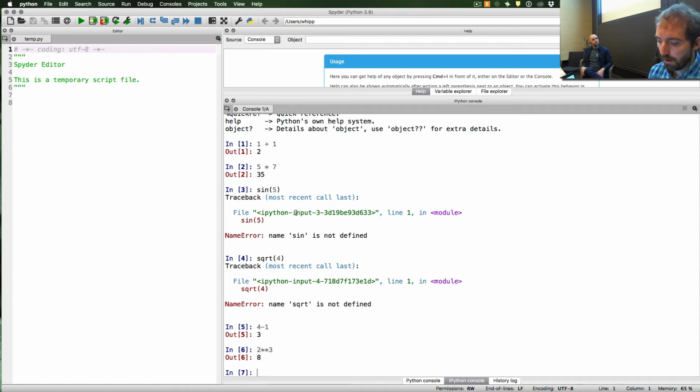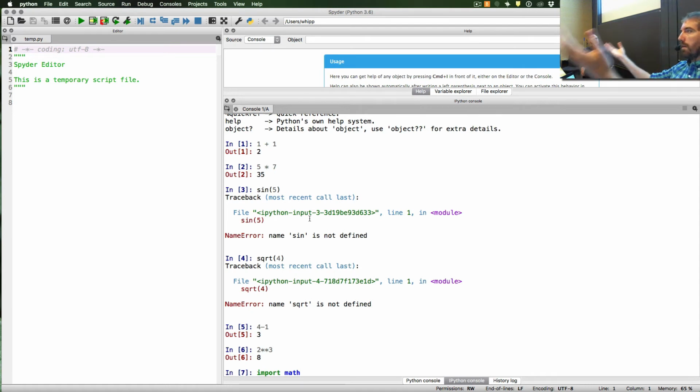We do this by loading something called a module. A module you can think of as basically like a toolbox. It has a whole bunch of different things you can use to do calculations. So for instance here, we can bring in a module called math using a command called import.